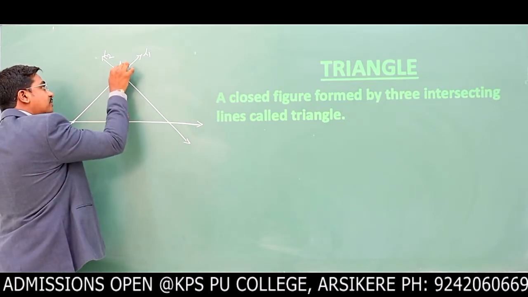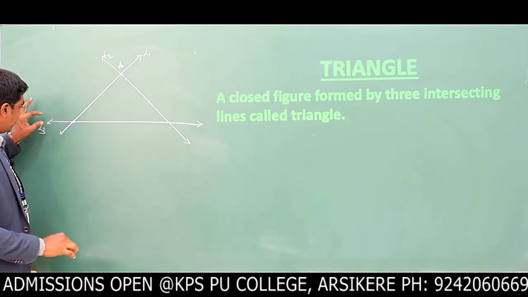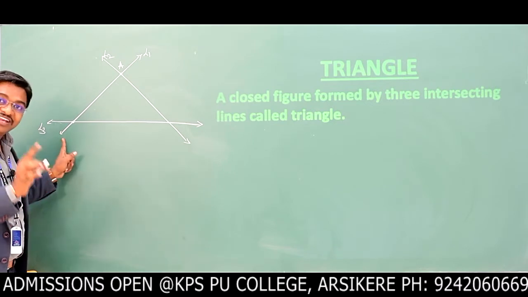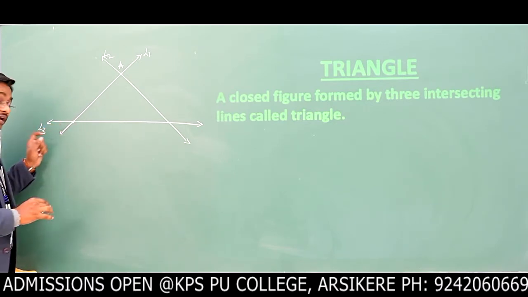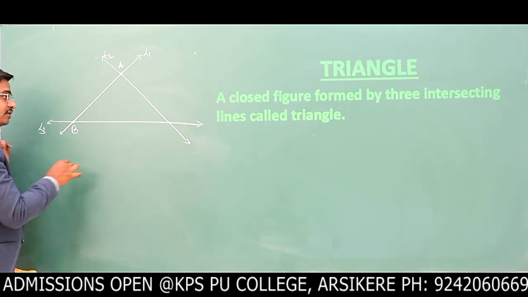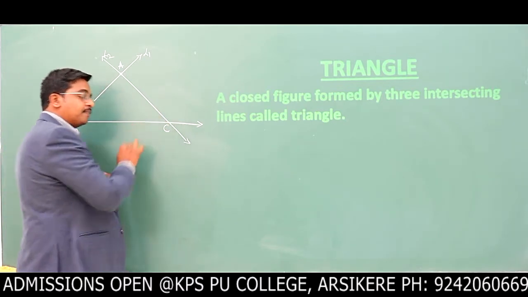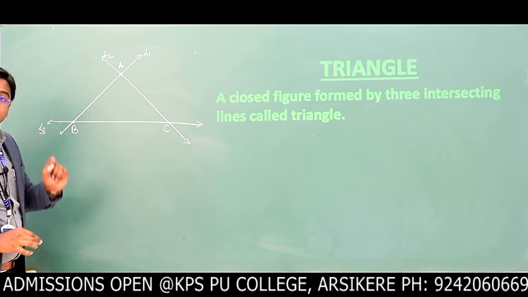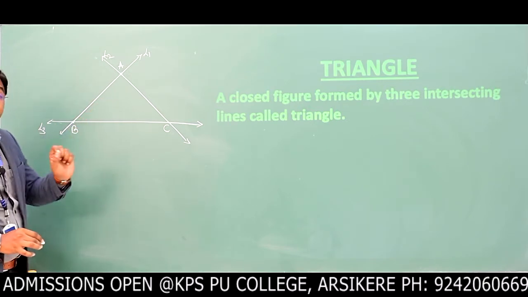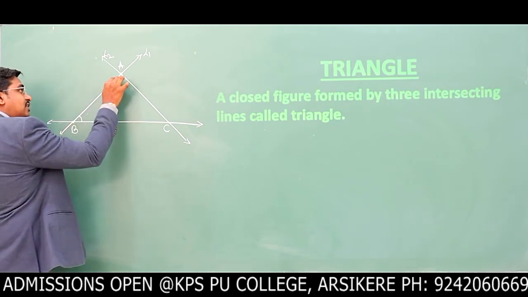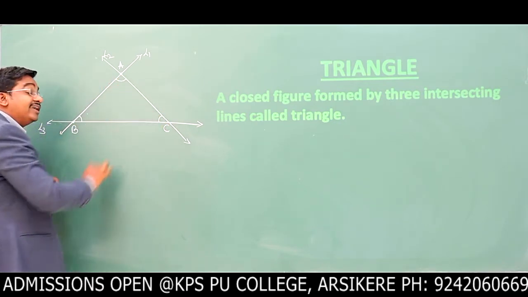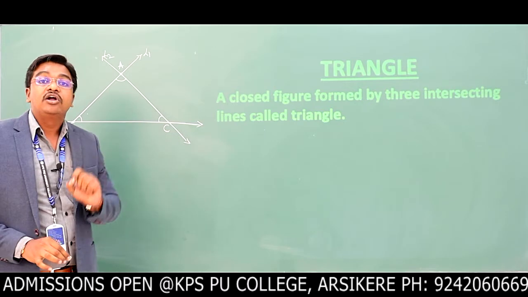I will make this as point A. And L3 and L1 are intersecting. This point is called point of intersection of line L3 and L1. I will take this point as B. This is the point C. Right. So these are the 3 points. So obviously this becomes a triangle. And remember here we get 3 angles. These angles are called interior angles of the triangle.